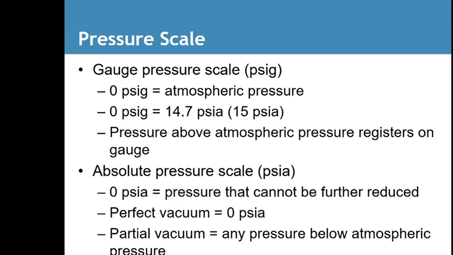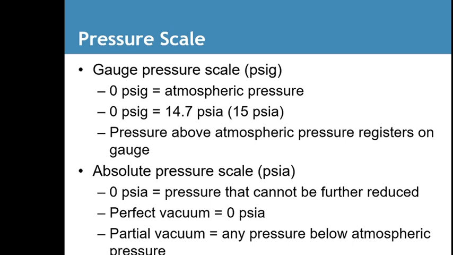Pressure scale. Let's look at it. Two different sets of letters we're going to be talking about: PSIG, pounds per square inch gauge pressure, and pounds per square inch atmospheric pressure, PSIA. Your gauge will always show zero, but at zero pressure there's actually 14.7 pounds per square inch of pressure. That's the atmospheric pressure that we feel on the Earth. Our gauge doesn't show it, but it's still there.